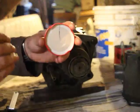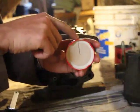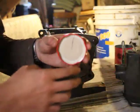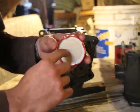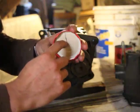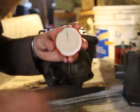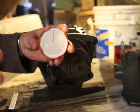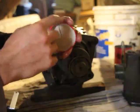Now, the key concept here is that this outer edge, let's put my finger here, is actually having to travel a much larger distance than if I were to put my finger here, more towards the center. See, the distance it's traveling is just a little bit. But although this has to cover a greater length, it's going faster as well. So proportionally, they all arrive back at the same place. It's impossible for this here to move at a different speed than the outer edge.